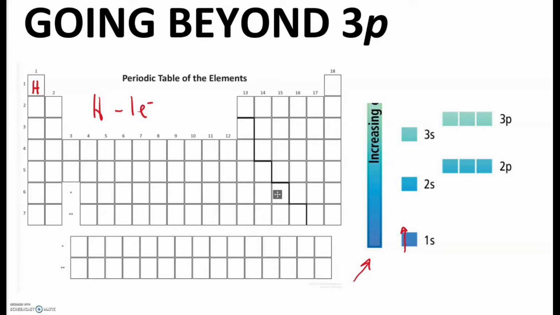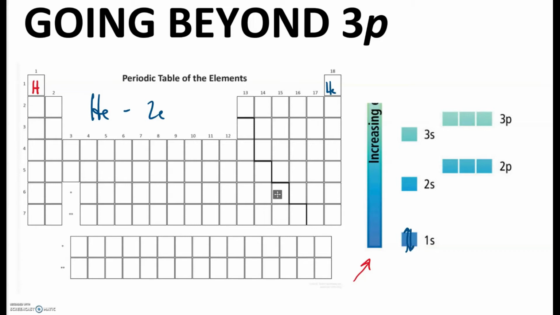So if we go to helium, which we happen to know has 2 electrons because that's helium's atomic number, we know that the electron configuration for helium is going to look like this. We're going to put 1 electron in the 1s, and each of them can hold 2 as long as they're spinning in opposite directions.